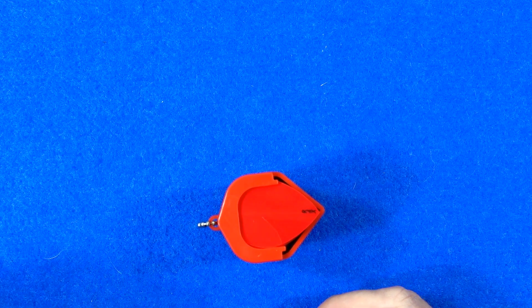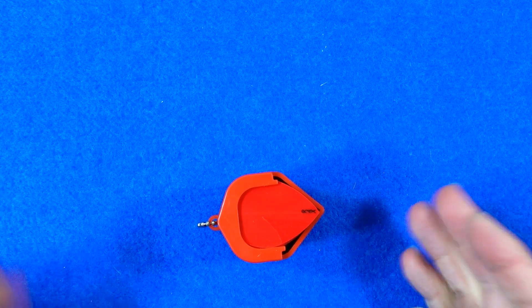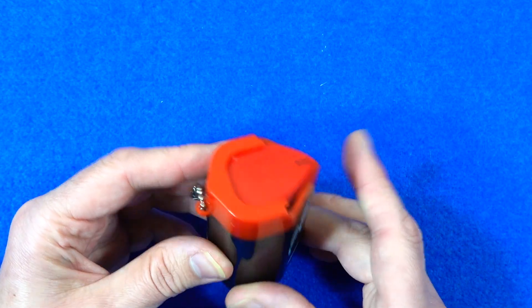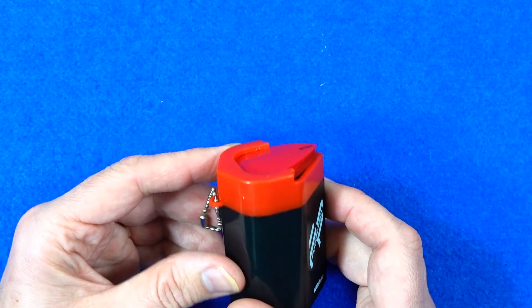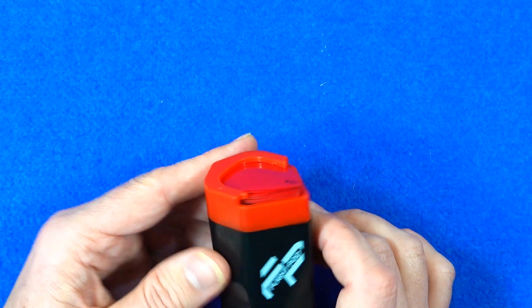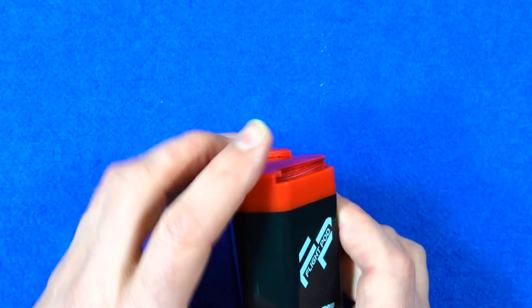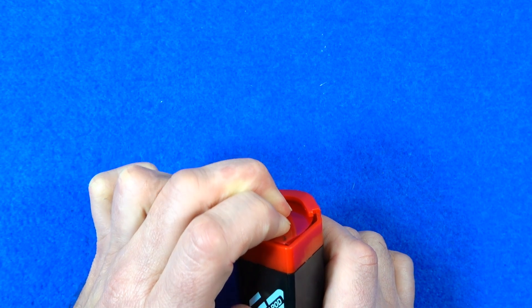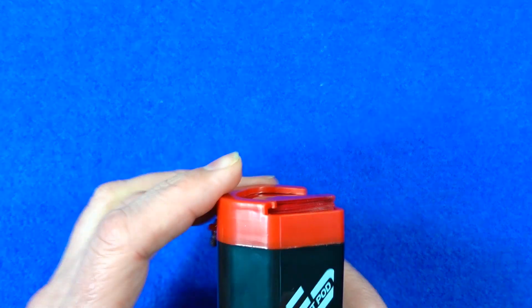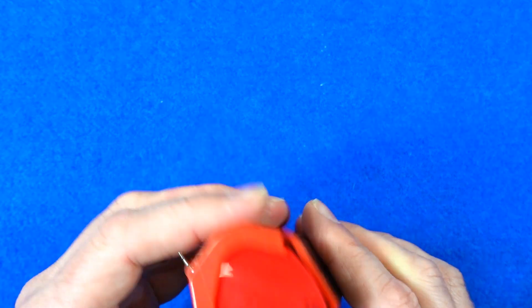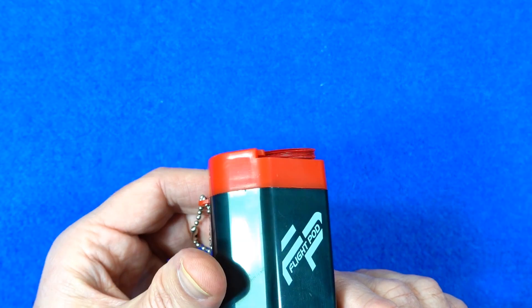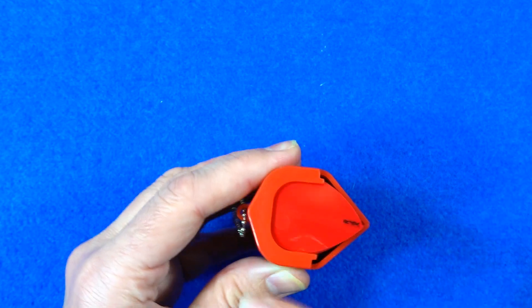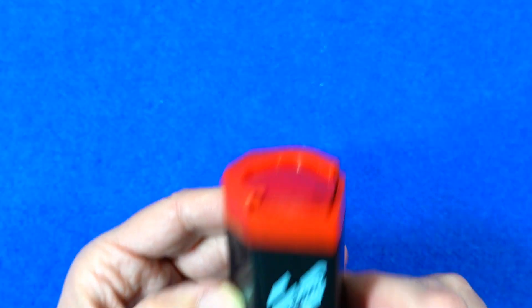I've just spent 10 minutes or so filling it up. I didn't count the flights - kite shape, pear shaped, small standard, even some Target 10x flights and Target Shard. That's it pretty much full, I can press it down just a little bit, could probably squeeze another flight in there. I don't think it's very good for storing the slims - the slims are a little bit too narrow for the edges.